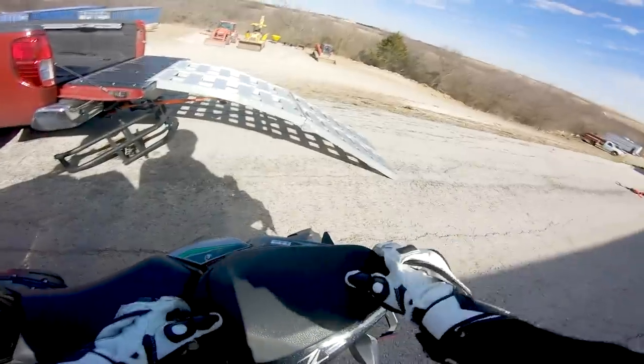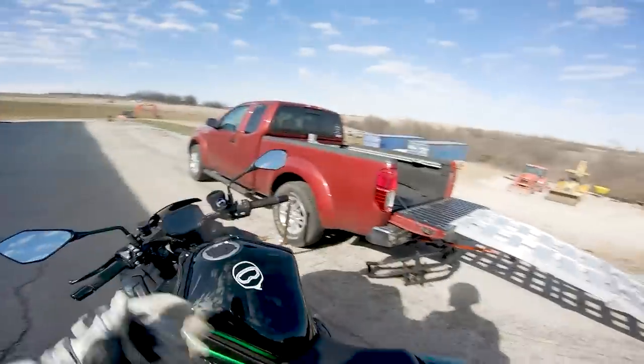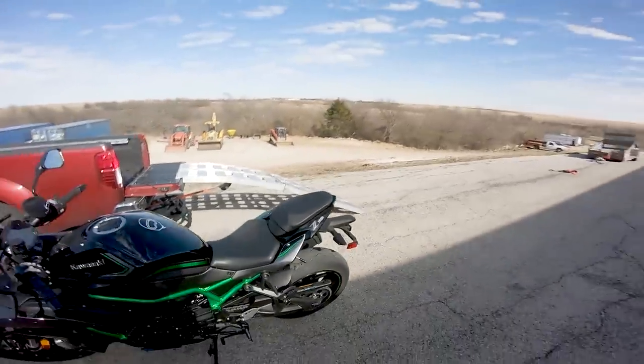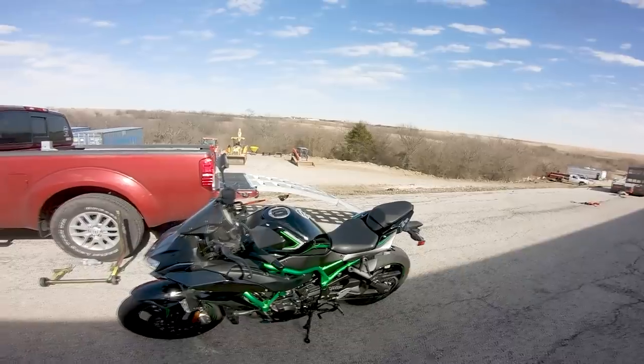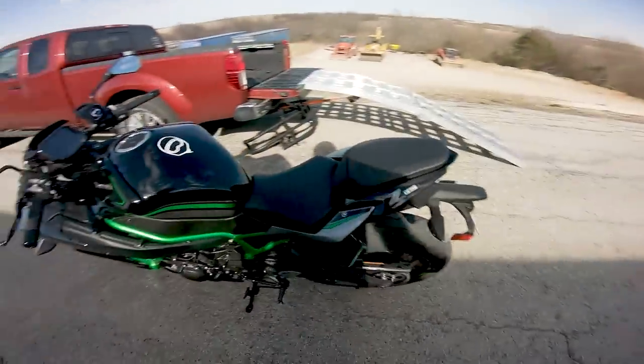And that makes sense. You know, for me, this motorcycle is just really difficult to ride at pace. And obviously, it's not on slicks. And despite having all that power, it's still difficult to operate. It's still difficult to squeeze out that power.